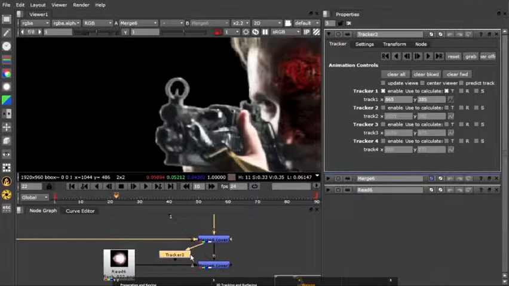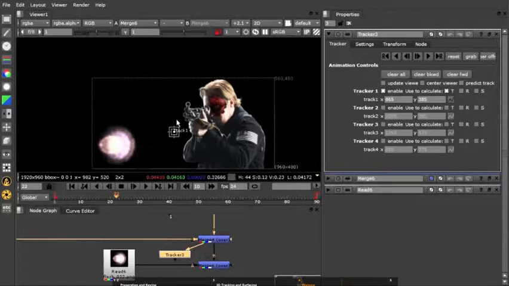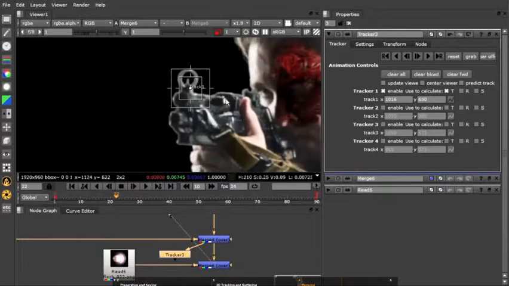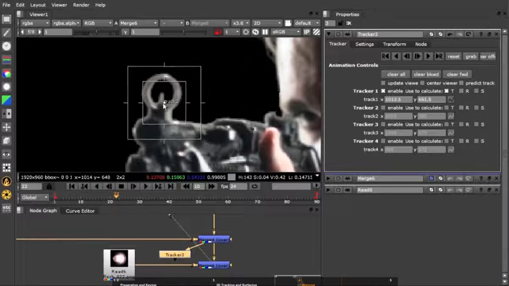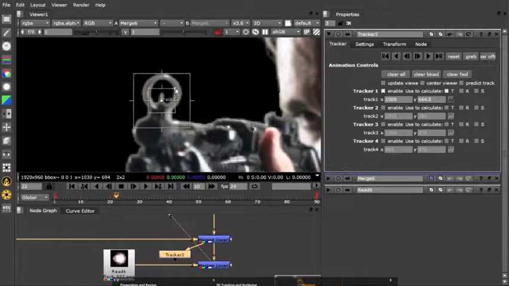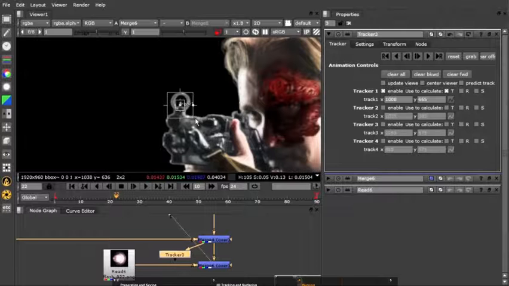Okay, so let's just add a tracker here. There we go. We'll connect that. Find our tracker, our locator here. Move that into position. And then this is a pretty fast movement, so we also want to make sure that we have enough room as sample area so the tracker can actually find this little spot again.